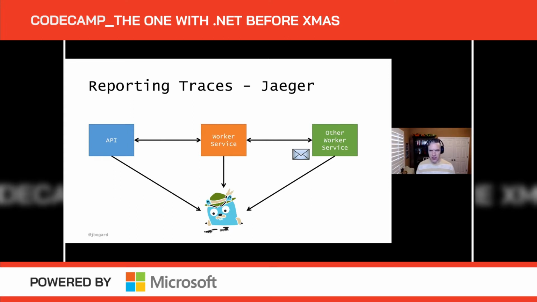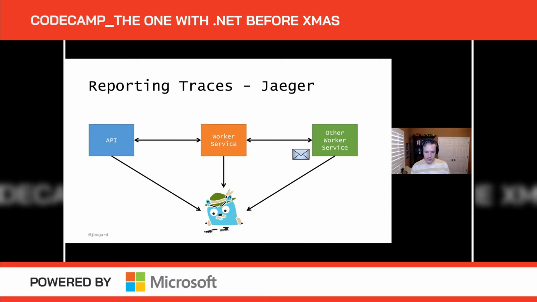So typically what you have to do is go to NuGet, look for the thing you're doing, like HTTP client, and then look for the tracing tool that you're trying to use, Jaeger, Zipkin, Prometheus, App Insights, whatever. And hopefully there's a connection between those two, that there's something that can report HTTP client traces to Jaeger, Zipkin, App Insights, whatever. A lot of the major ones out there have those. But myself, I work on a lot of different projects and a lot of different clients. It becomes a horrible matrix of support of all these different ways that you can communicate headers, all these different ways to report traces, and it becomes a bit of a mess.